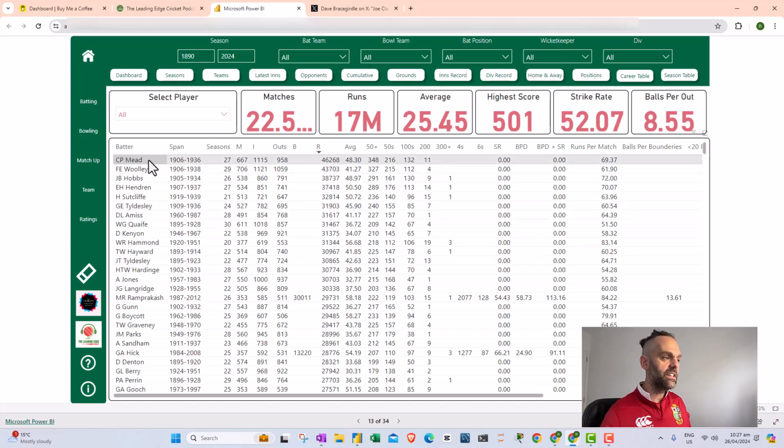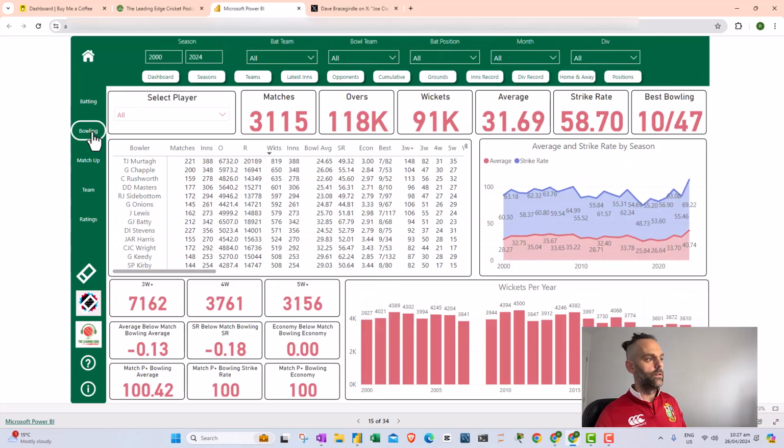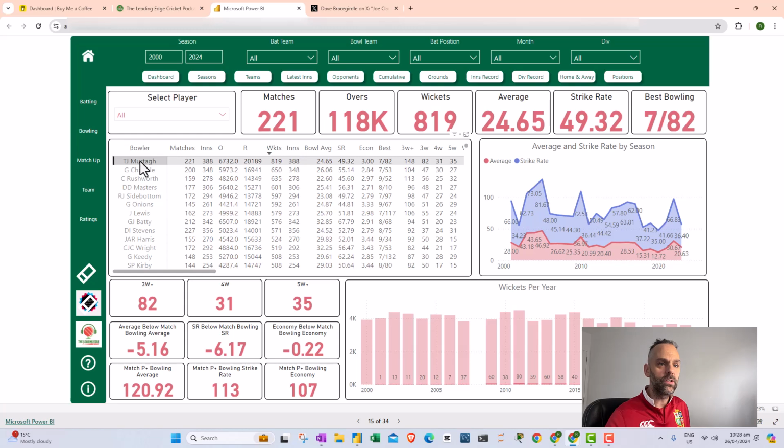The only difference between these is this is someone's pure whole career, and it will have the same filters at the top. So going into bowling, literally just click bowling on the left hand side. We've got 2000-2024. We can see Mertz with 819 wickets being way ahead of the rest by over 169 wickets, because maths. But if we click on him, it does give us a breakdown, gives us best bowling, strike rate, average, how he's gone per season with average and strike rate.